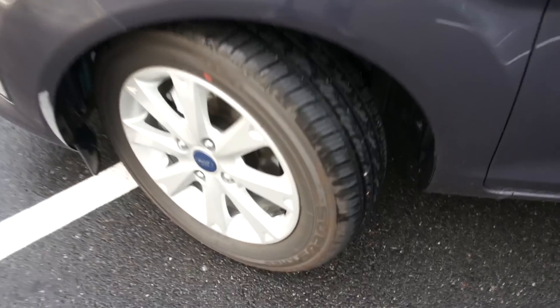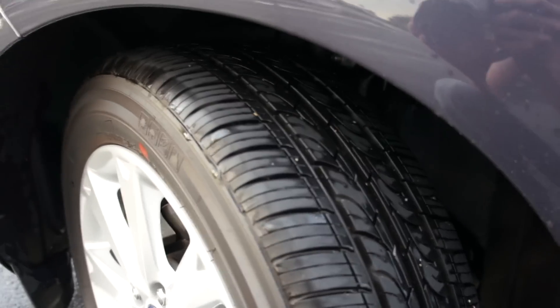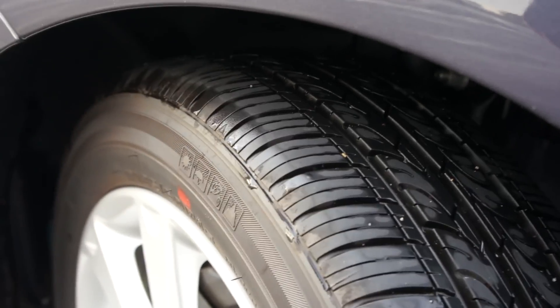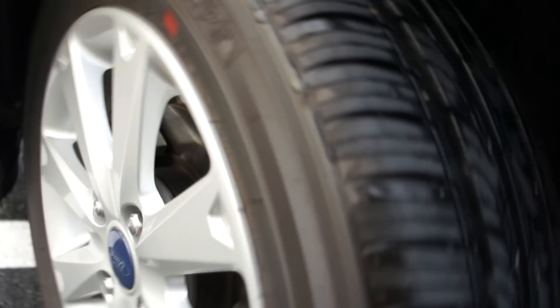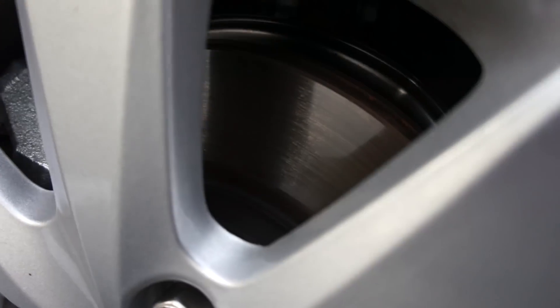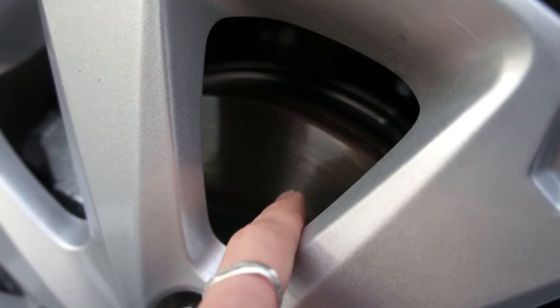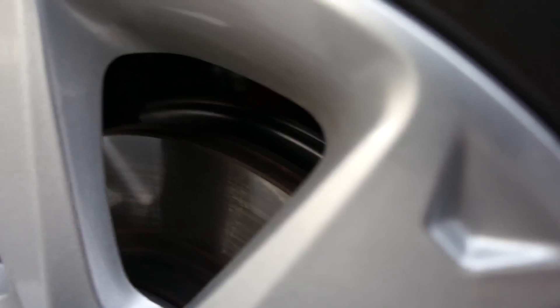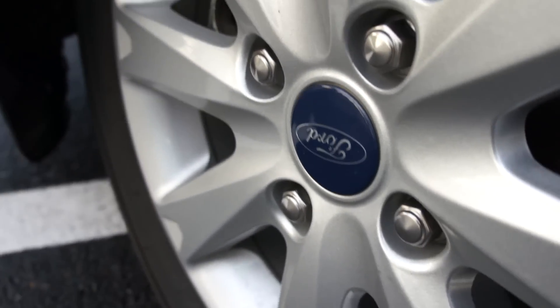Here we have the Kumo tires on the front, and those are wearing pretty well. I don't see any really noticeable tread wear on them yet and they've got 4,000 miles on them. If you look really hard you can still see the hash marks from when you get new brake rotors — you can still see them if you look hard. So the brakes are wearing really well. It's a small car — 4,000 miles — why am I talking about brakes?